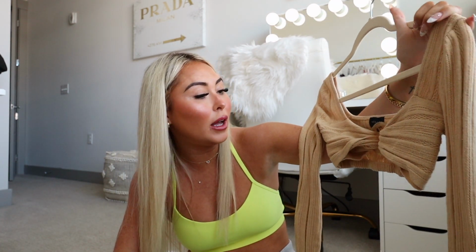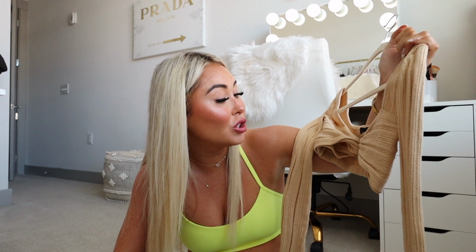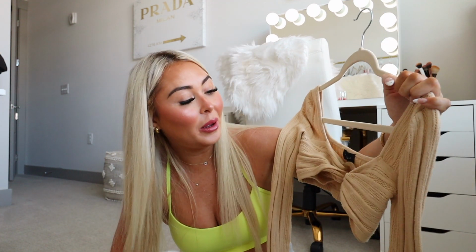It looks awful on me, but God, there's something in my eye. Okay, I don't know what that was, but anyways, I hate this color, but I love the top. It's super cute, super flattering. I wore this out a couple weekends ago and I liked it. Not much to say. There's not much fabric, but it's like a knit material, I would say. I just wish it would come out in more colors because this color I'm not a fan of, but I really want to try the top. I feel like it washes me out a little bit, but it's cute.